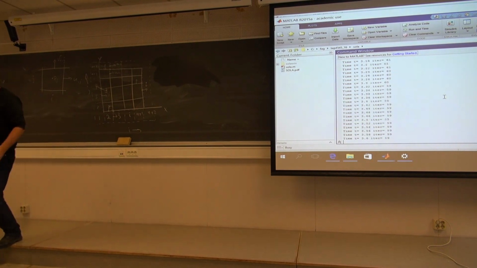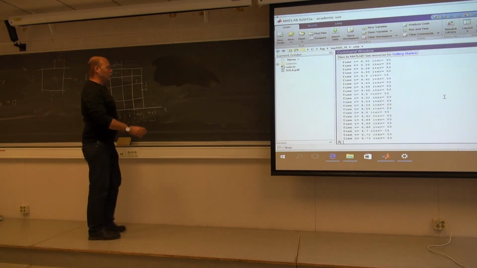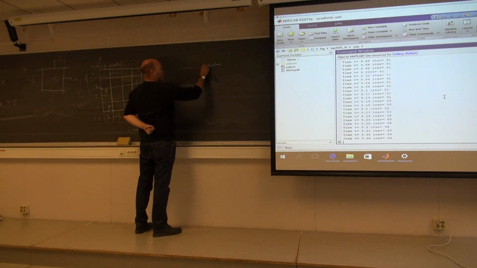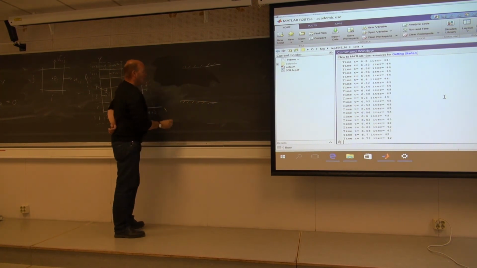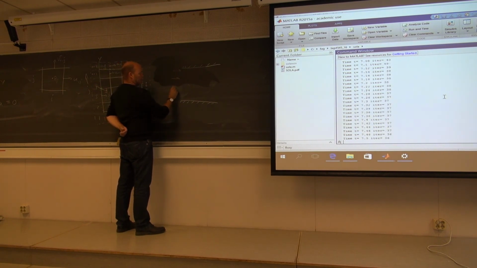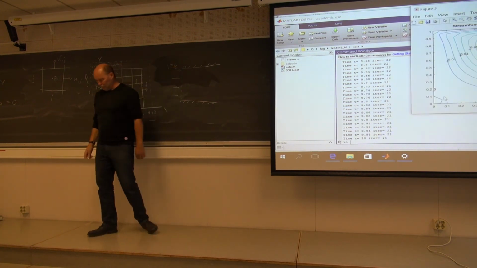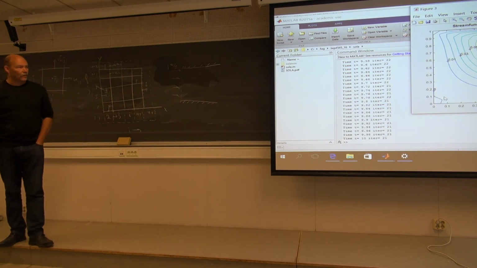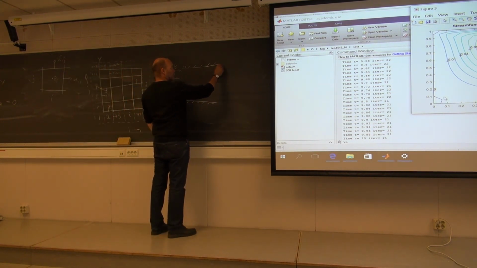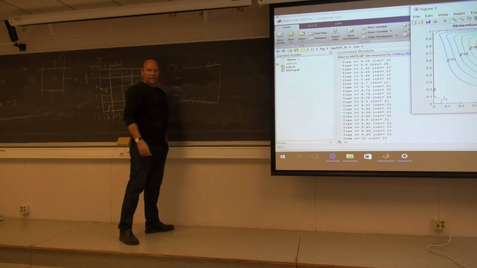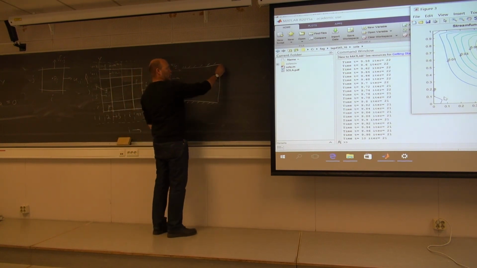Just as an example, I want to simulate the following. Solid wall, and here I make an inlet, like this, and I send in 1 meters per second, or actually everything here is non-dimensionalized, so it's just a velocity of 1. What do we have here on the other side? Well, let's give him a challenge. I put a solid wall here as well.